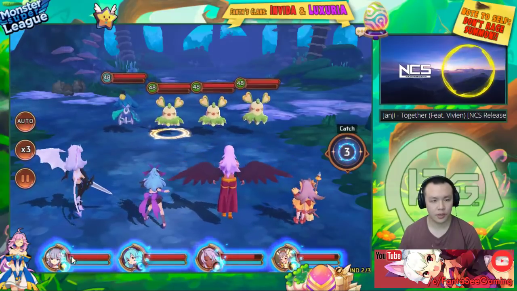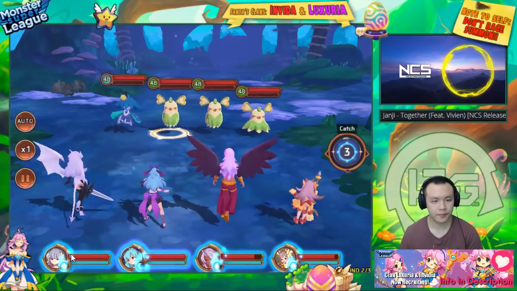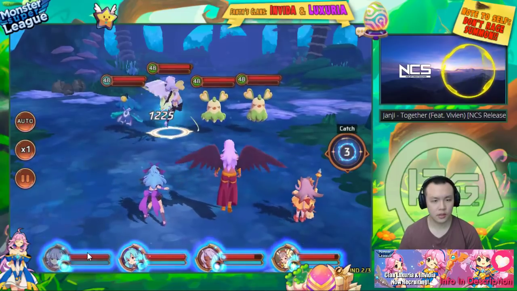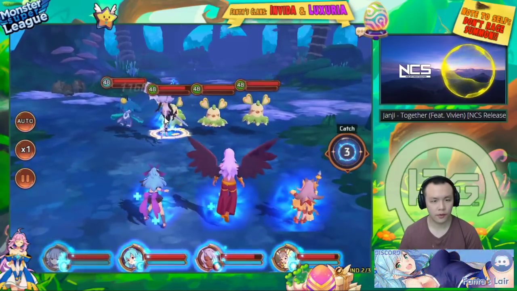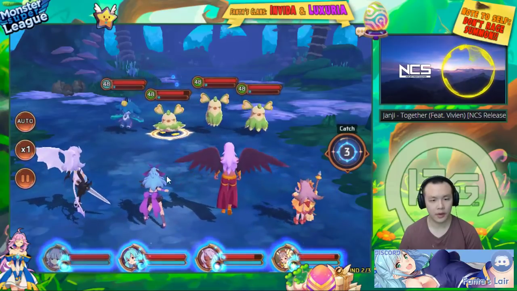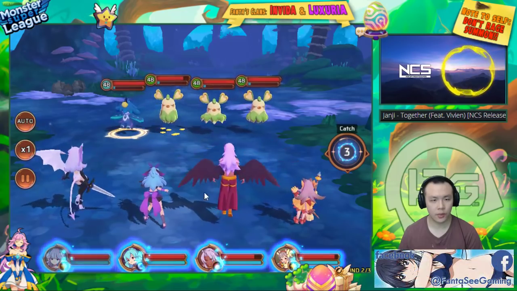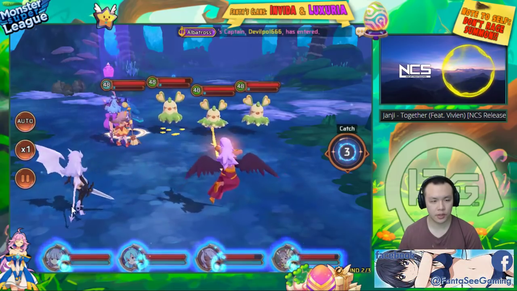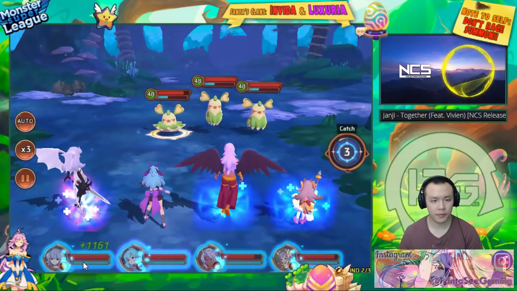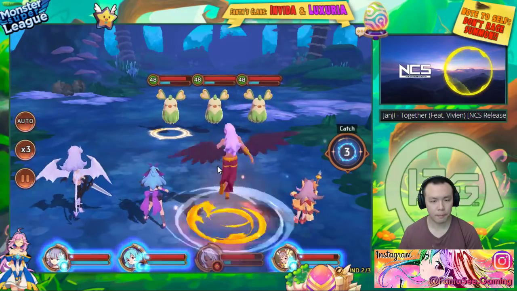Actually, I might use it with Succubus. Her attack animation is easier to see. All right, we'll use the Succubus instead. I think it's just 3 attacks. So 1, 2, 3, 4, 5. Okay, 5 hits of about 1.1k, right? So now we're just gonna waste a turn basically because there's nothing we can do right now. Next turn, what I'm going to do is buff up the Succubus, and we're going to have her hit this Lumo again.